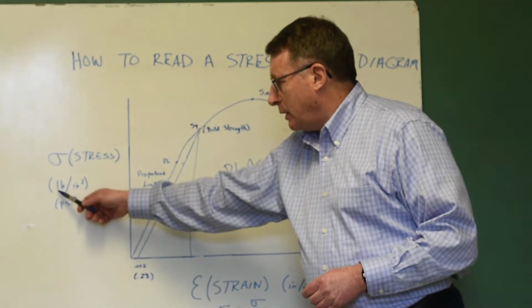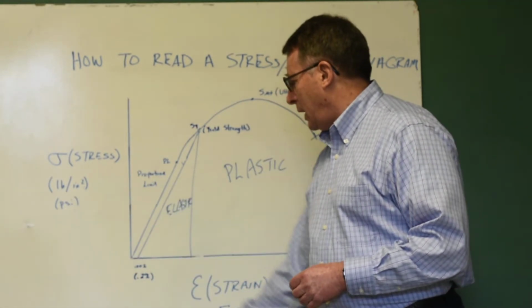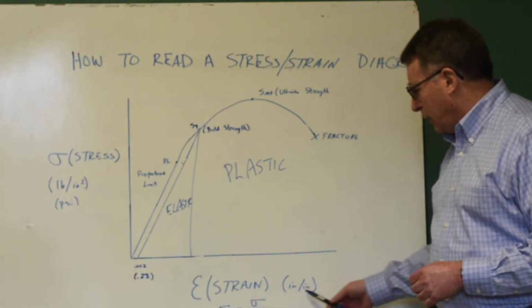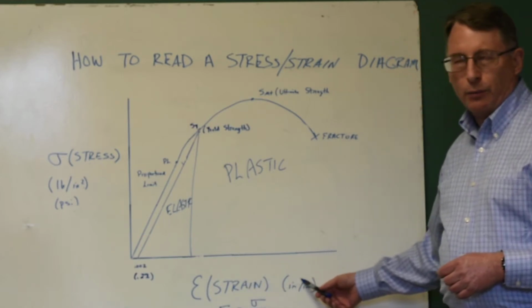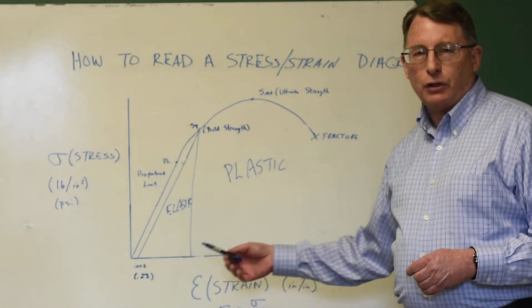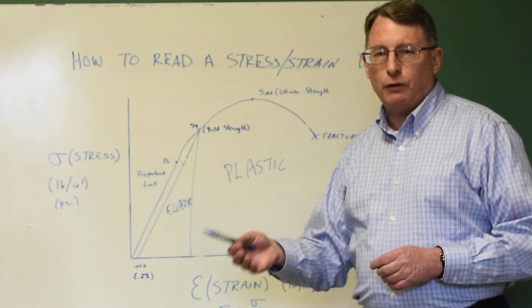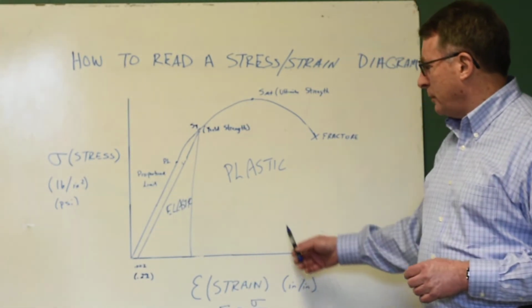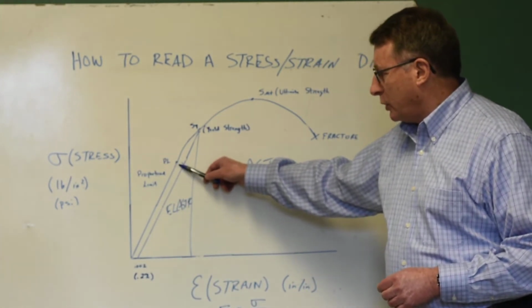Now, again, let me just define stress again. Force over area, and it's normally in English units, pounds per inch squared, or PSI. The strain is actually unitless. It's in inches per inch. It's actually defined, if you remember from the previous video, as delta over L0. And you can go back and refer to one of my previous videos if you're not sure what that means.